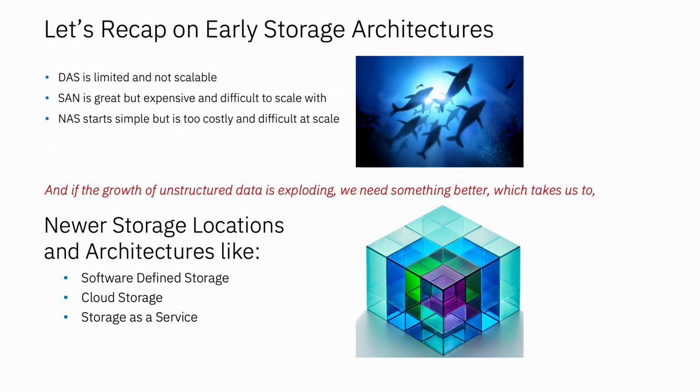Okay, so let's just do a recap on these early storage locations. DAS is great, right? Direct attached storage, it's great, but it's limited and it's not very easy to scale. Storage area networking, or SANs, are great, but they're expensive and they're also difficult to scale with, especially with unstructured data as it keeps exploding and exploding. NAS starts really, really simple, but becomes difficult to manage at scale. Well, those are early storage architectures.